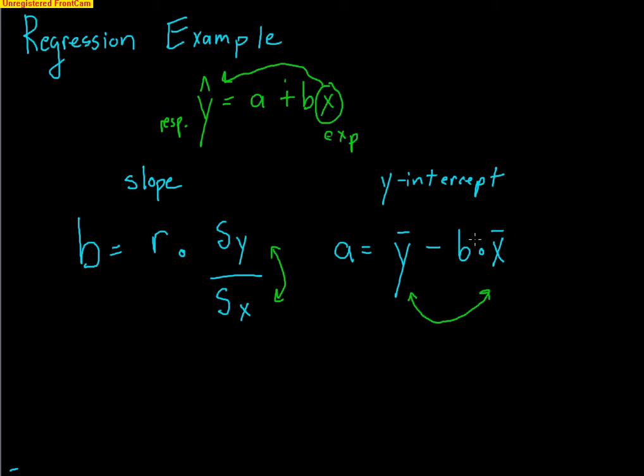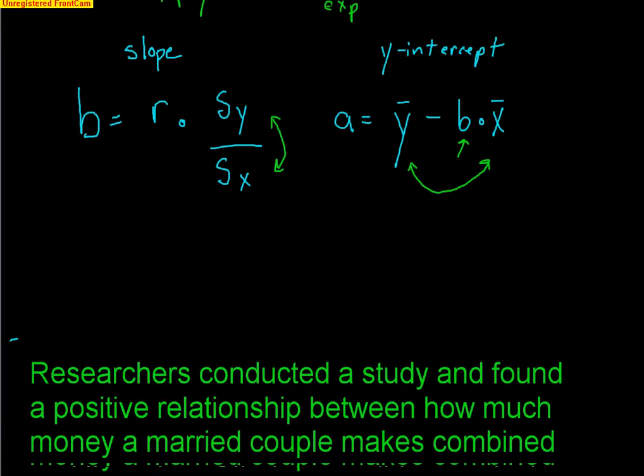We're going to come over to our y-intercept, and our x-average and our y-average would also get flipped. And not only would I flip those, but since I flipped my standard deviations, my b value is going to be different, which means my b value right here is going to be different than it was. So if you want to flip-flop who is the explanatory and whose response, you certainly can, but be aware that it's a little bit of work.